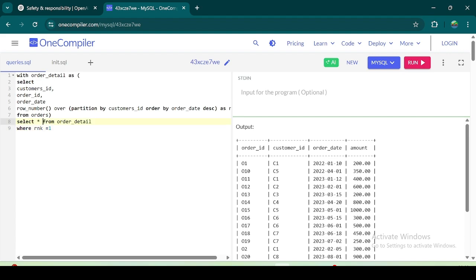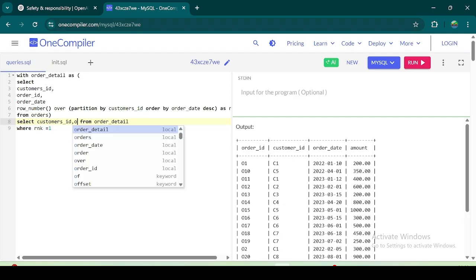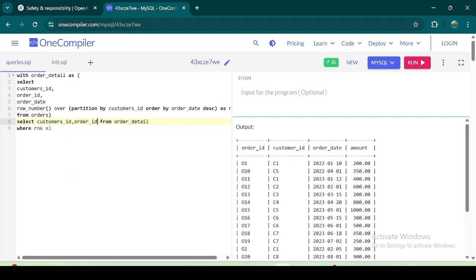Also, we want only customer ID, order ID, and the order date.